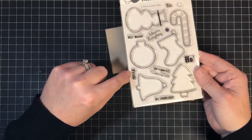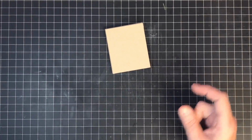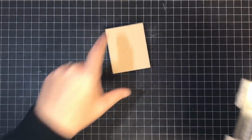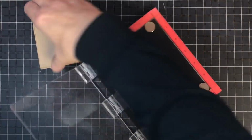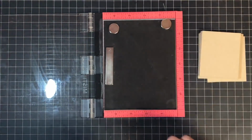I'm going to use that to, that from, and that don't open till December 25th. I think that'll be cute. But I'm going to do it in my Misty because this could take a while if I don't. And I'm going to utilize it because I don't want to be here all day, and I won't have to even think about it. Just put the tag in and stamp it.